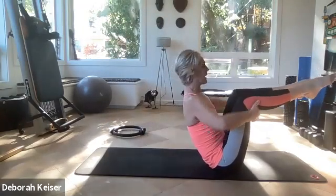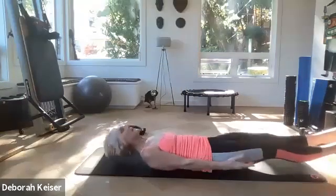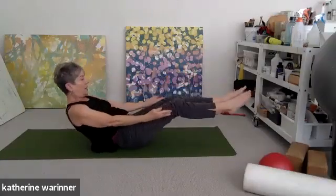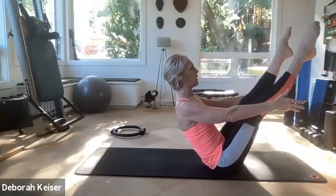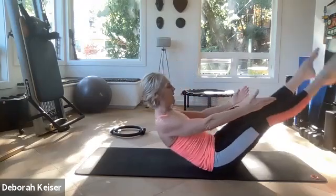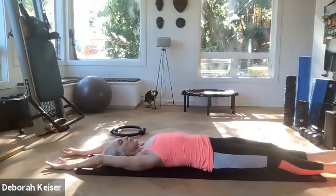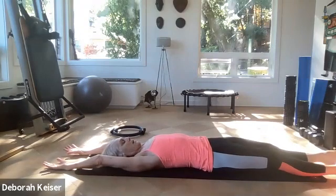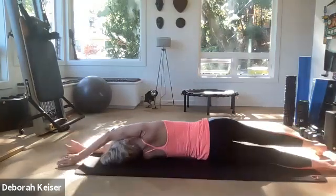Find your balance. Legs are tabletop, arms are forward. Try it two times. We're going down in concert and coming up. Hold down and up. Hold it here. Right leg extends. Left leg extends. Hold it. Four, three, two, and one. All the way down. Good. Arms up overhead. Pull your shoulders down. Close the ribs in the front. Engage your booty. Squeeze and lengthen through the legs. Take a nice deep breath in, and we're gonna roll over in here.